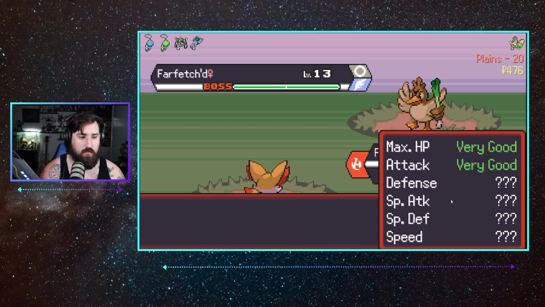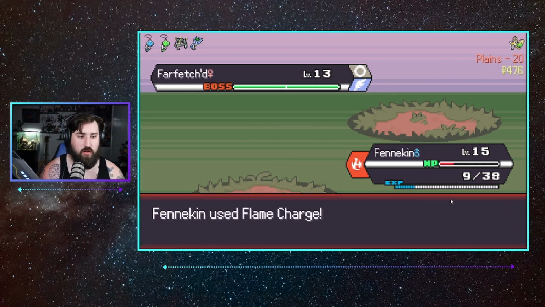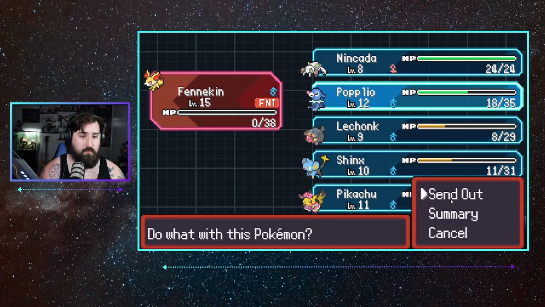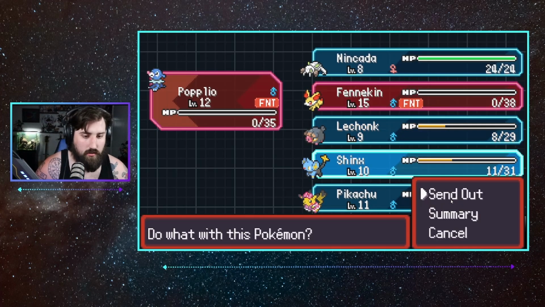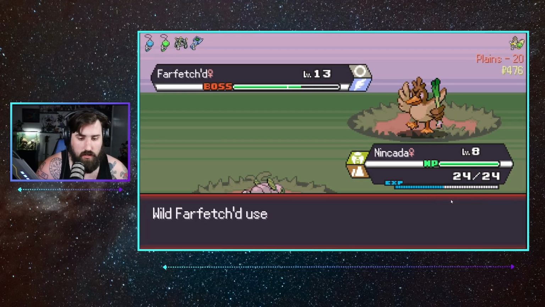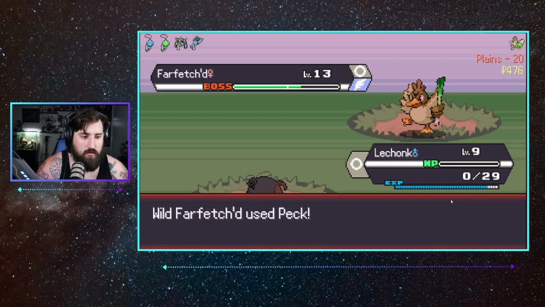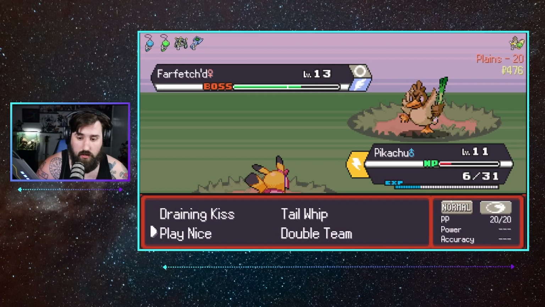Yeah. Max HP is good. Attack is very good. Cool. No. Let's stay in. Use Flame Charge. Oh, that didn't do anything. Popplio? Oh, come on! Nikado? That doesn't know anything. Oh, I might be wiped out by a Farfetch'd. Oh my lord. Echoing Voice. Nope, just Peck. Just Peck. I love that. Love that. Drain Kiss.